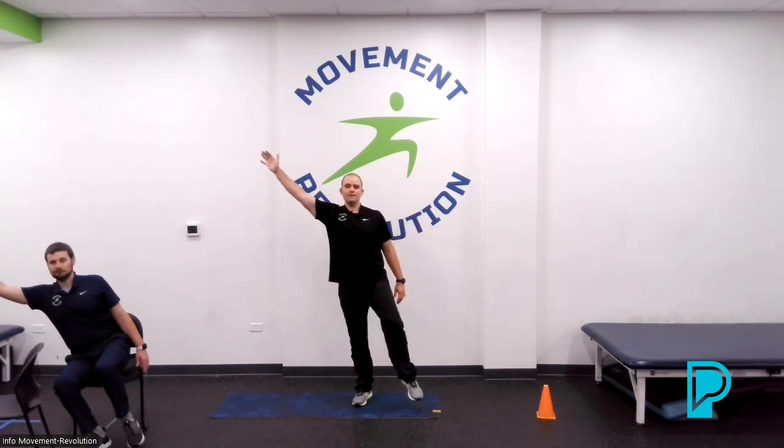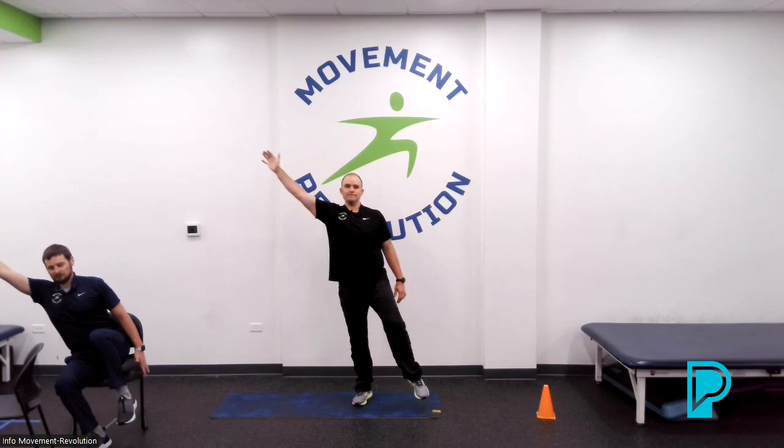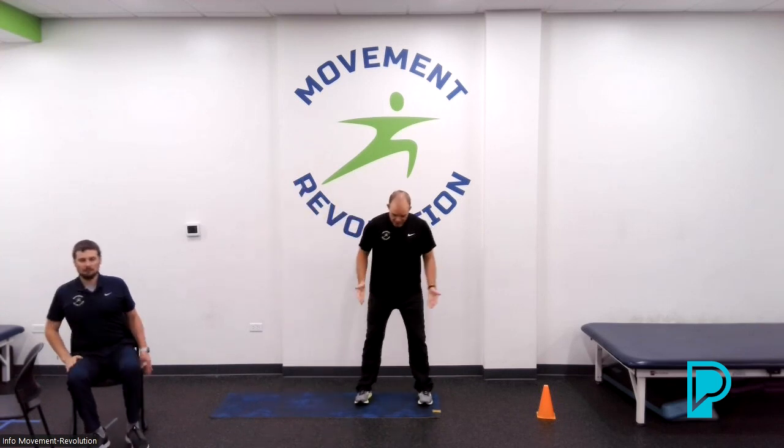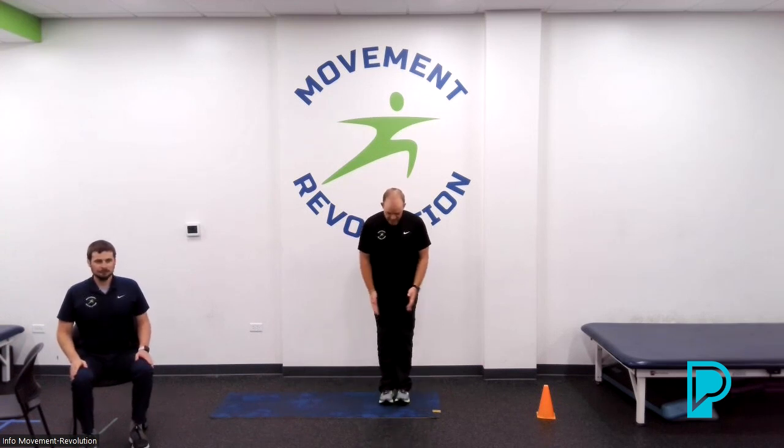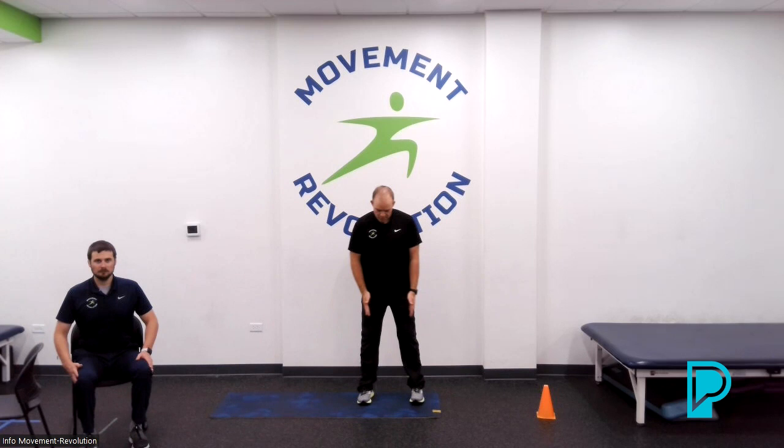Posture tall. Just slightly lift that left leg. Okay. Come back down. Plant your feet. Make sure those feet are still hip width apart, maybe shoulder width apart. If they come close together, like a lot of times it commonly does, this is a really inefficient place to shift your weight. It's hard to initiate a step when your feet are a lot closer together. So we want that good base of support, which allows us to use our hips as we shift the weight. Okay? We're going to shift to the left.